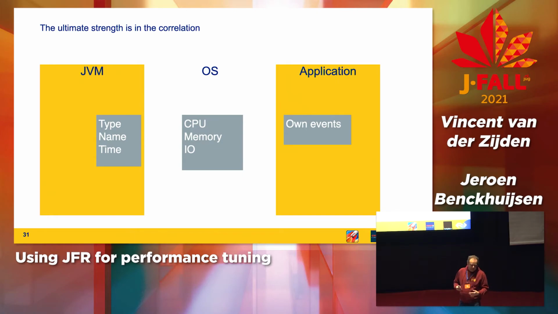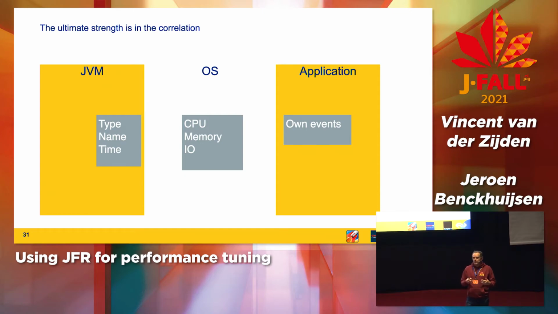So for example, you can see how busy the CPU was on the operating system, how busy the garbage collector was. Was it caused by some background job apparently running, which caused all CPU to be hogged? Was it a memory issue making the garbage collector go wild? Stuff like that can be identified. And as Vincent showed, you can always add your custom events to that to indicate specific items in your application which are really of interest to you.